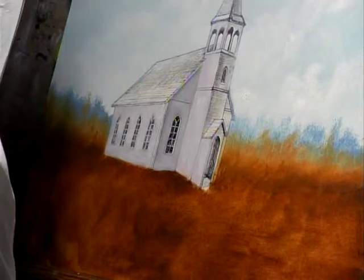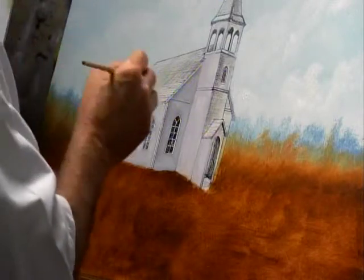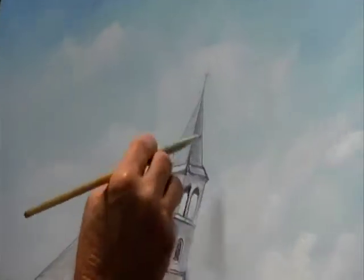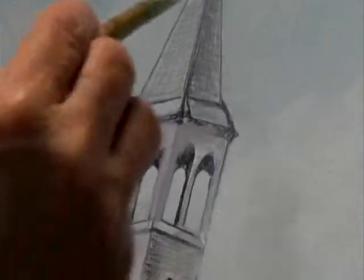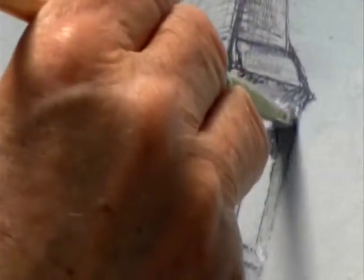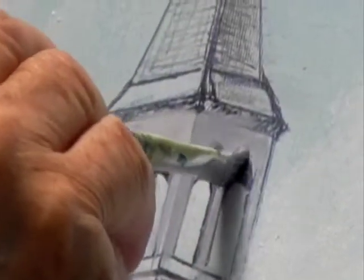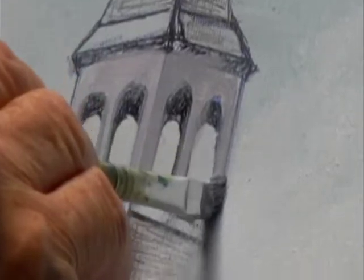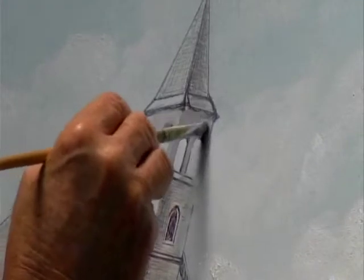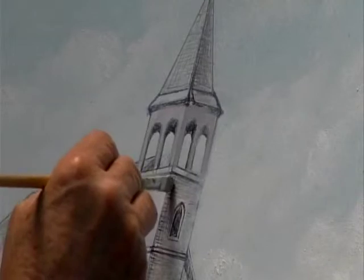Yeah, that looks better. Now, let's go to the tower. Now, you could use a smaller brush here if you wanted to. I'm sort of used to using these. A little bit bigger brush. Now this tower is probably where the church bell is at.